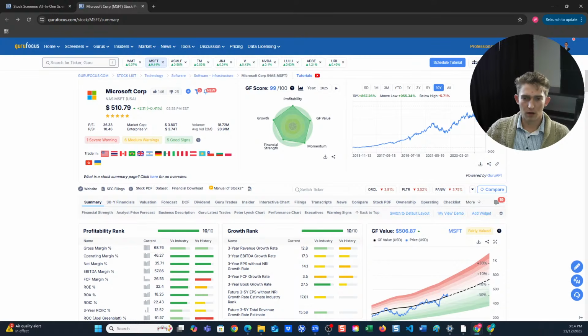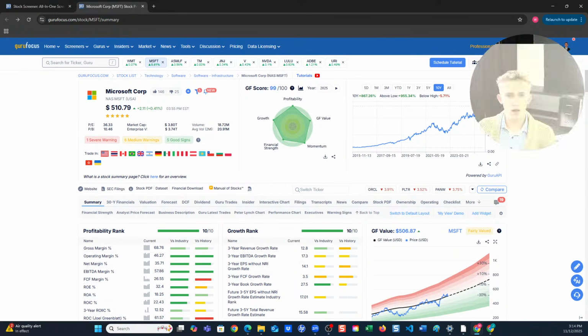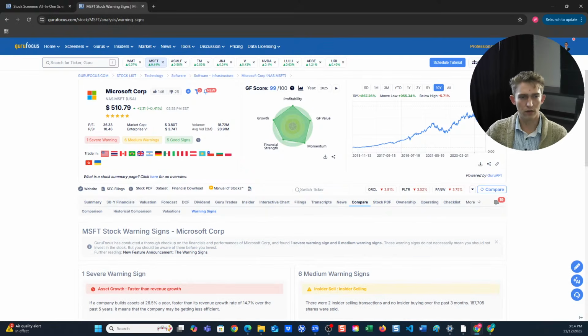The summary page is going to give you all of your key essentials about a stock. Up here in the top left, we have not only all the key stats you'd be interested in, valuation ratios, market cap, trade volume, all that good stuff. But just below it, we have these warning signs set up, which is a great tool.